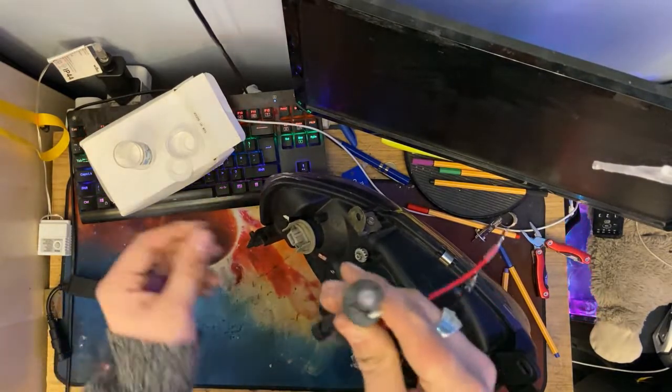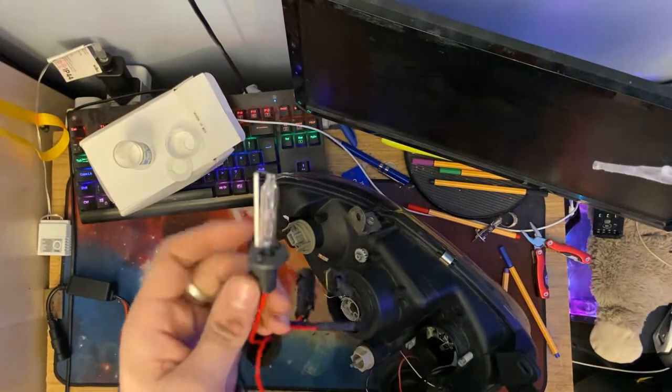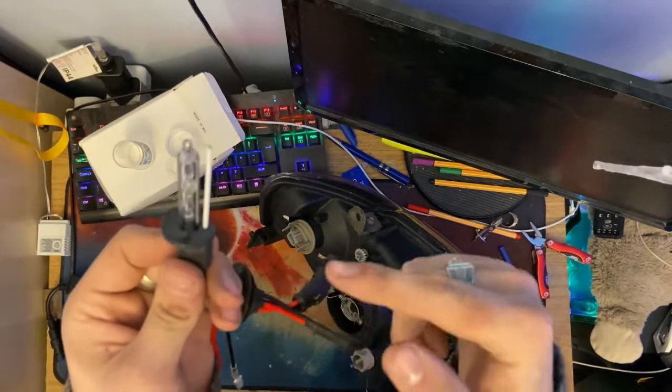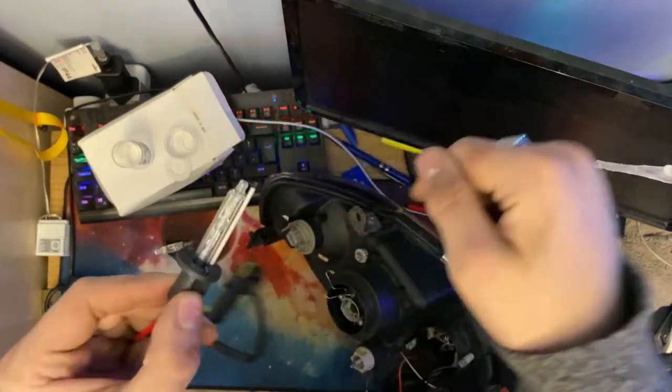It's exactly the same on these HID retrofits. We've got the nibble off the side, we've got the little dimples. So what we're going to be doing is fitting this, and you want to fit this, ideally, with this wire pointing down.